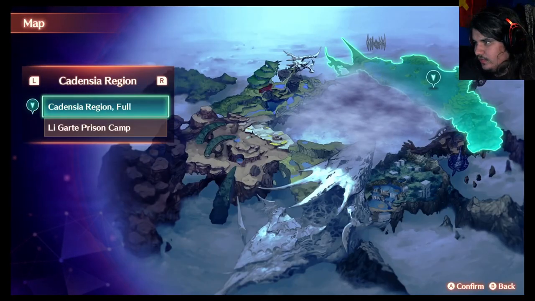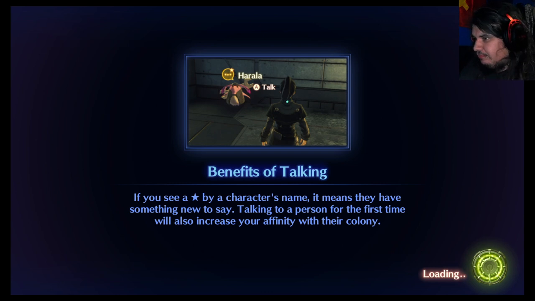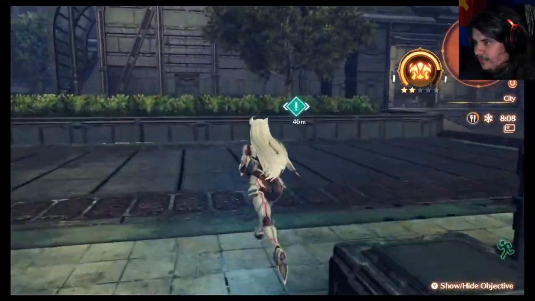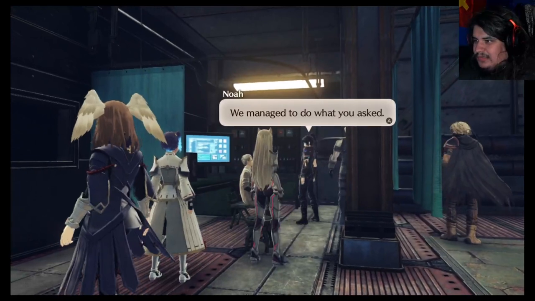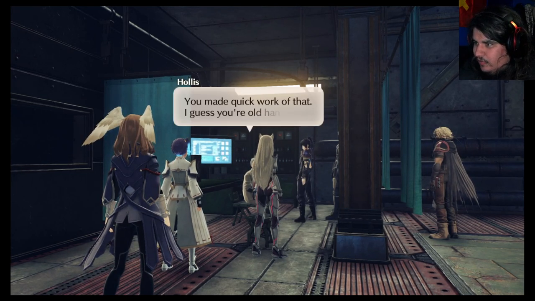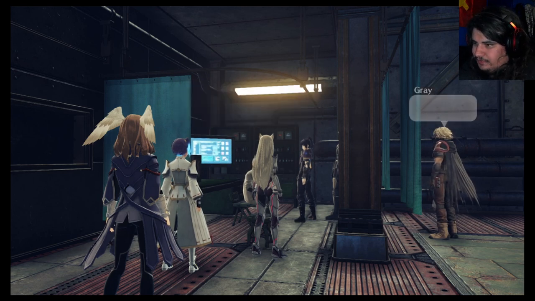Okay, let's finish up this quest for Gray. There should work, I guess. Okay. Managed to get what you asked. Is this what you needed? Perfect, thank you. Make a quick work of that. I guess you're old hands at it. And the materials, I already transported out of here. No worries about that. I see.